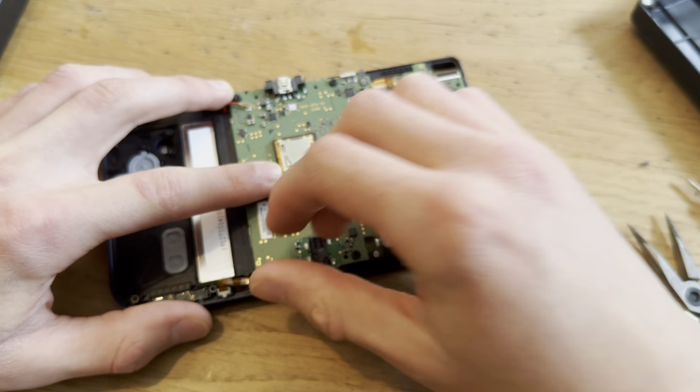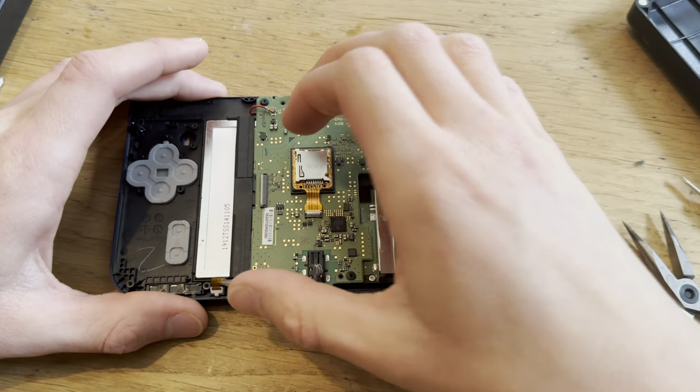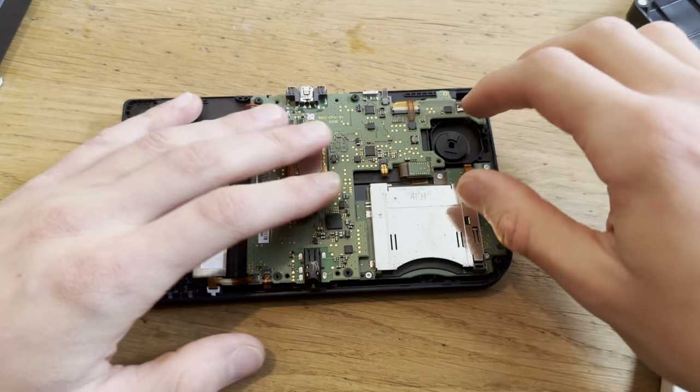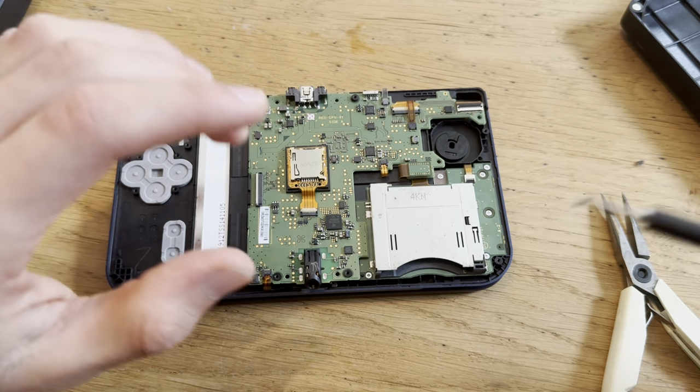Hopefully you can see this. Yeah, the camera is not focused. Of course it's not. Here we go. And I can't click on the... Yeah, okay. There we go. I will just not finish that sentence. Because I'm really stressed.